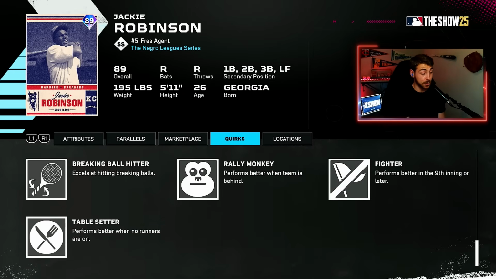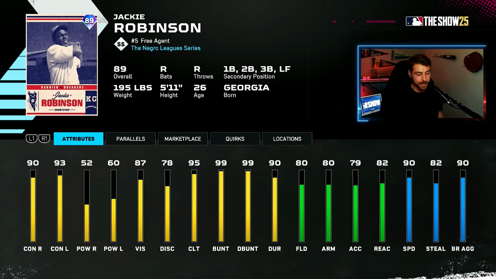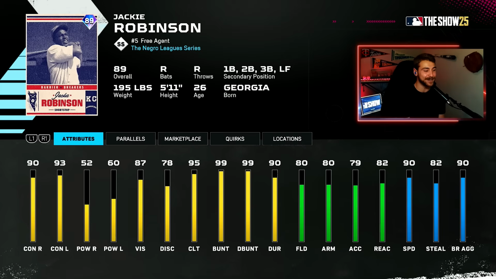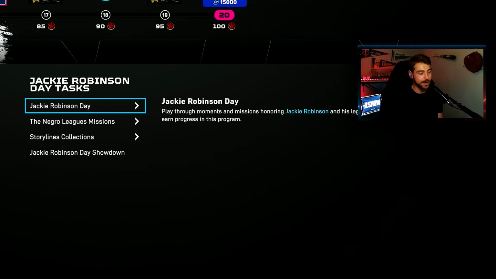He's got some good quirks. Breaking ball hitter and dead red are two of my favorites. 90-plus contact, not a ton of power. Again, I do prefer power-oriented players, just because there's less often they would line out realistically, because hit the ball over the wall, can't be caught, maybe by a spectator. But Jackie Robinson for this program, I think that's a pretty damn good card, and you get him pretty easily.